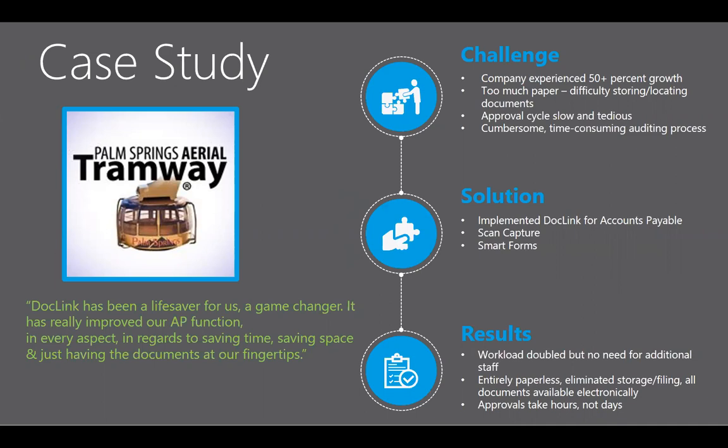An AP person's workload 14 years ago was unmanageable. They were considering adding additional employees, but by adding DOCLINK, they were able to do more with the same amount of employees without having to add more. So really good success story here where they were able to grow without having to add additional staff. And over the past 10 years, definitely improved their business processes and automated their process to where they don't have to manage everything in paper anymore. Basically eliminated paper and manage everything electronically.